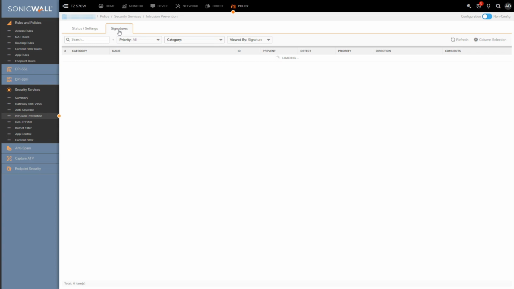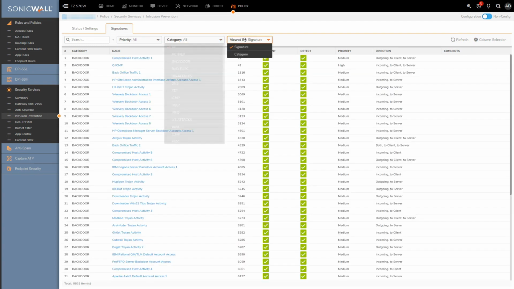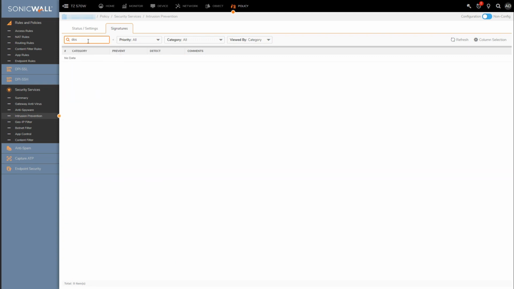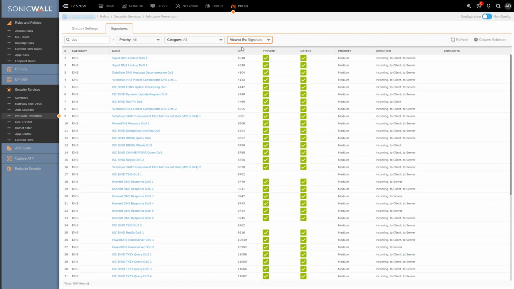But assuming IPS is already enabled and configured correctly, we can move right over to the Signatures tab. Now, as you can see, there's no denial of service or flood protection signature category per se. But if we do punch in DoS into the search box here, you can see we'll get a return of just over 500 or so signatures matching our search.